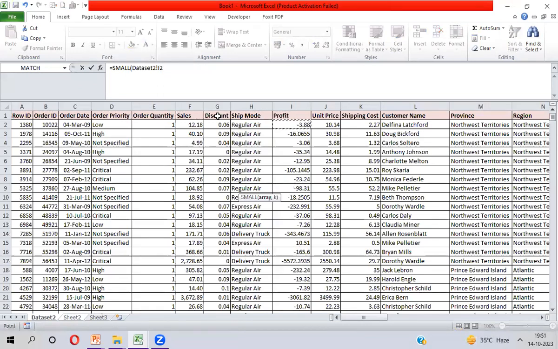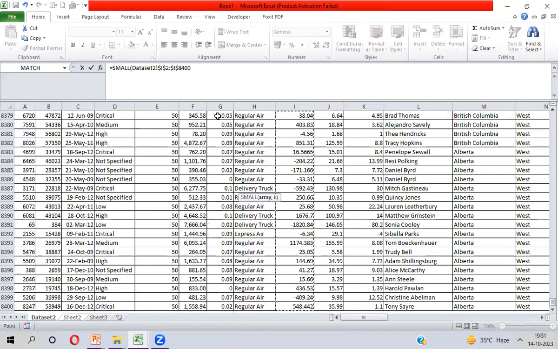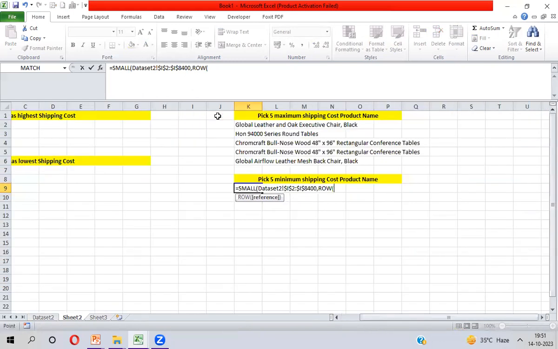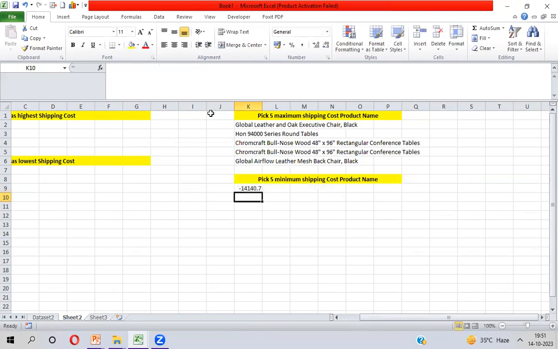So here I'm taking profit, freeze it, comma, you have to take here the row function, and you have to pick row number of 1 for any column. So I'm taking here J1, so I will take row number, enter. So this is the maximum loss. So these are the things which have maximum loss. I need to pick the product names which have maximum loss.